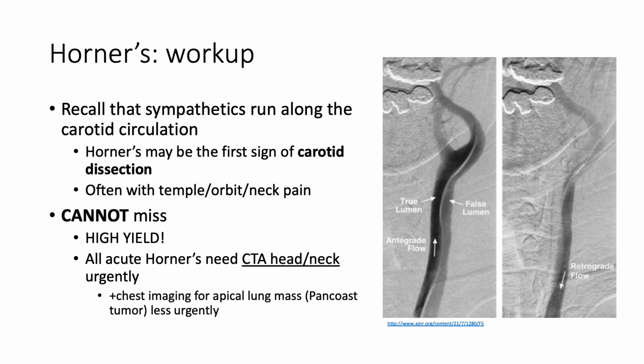dissection. The other thing, let's say that you have a similar situation where a patient presents to your family medicine clinic with someone noticing that his pupil is of different sizes. And then you examine them in both the light and the dark, and you are worried about a Horner's. You may want to make sure that you image their chest for an apical lung mass or Pancoast tumor, because that can also cause a Horner's as well.